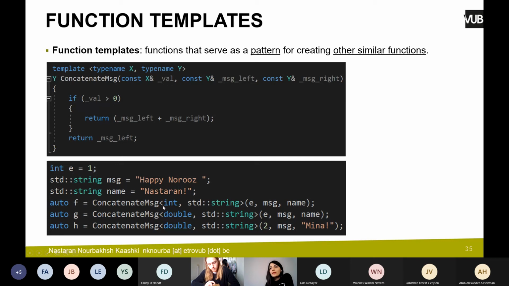With double, I can create this one with double and pass an integer to that, and also double with pass 2. It means that I'm saying the first placeholder should be int here and should be double here, and for this one it should be string. So it will replace this one with a string. So you can have such a thing and implement them.